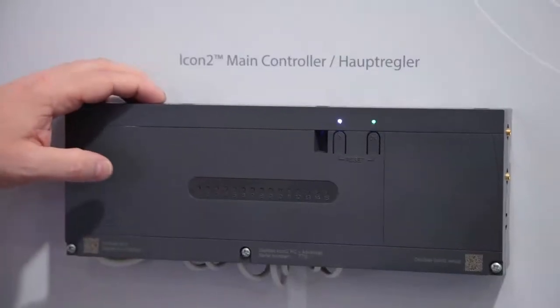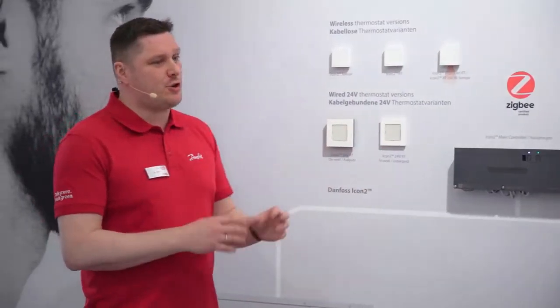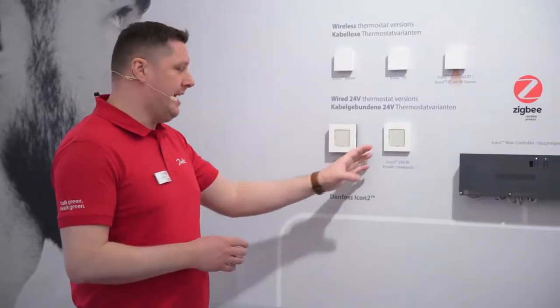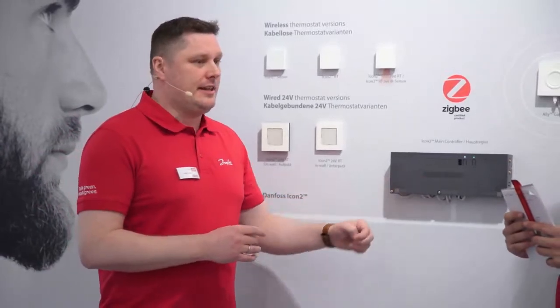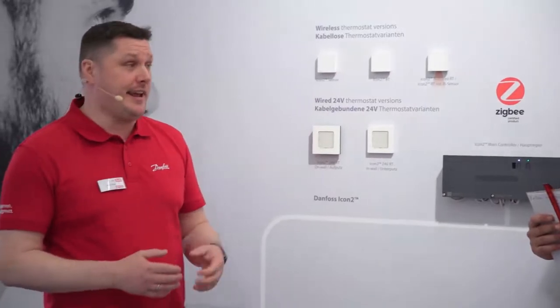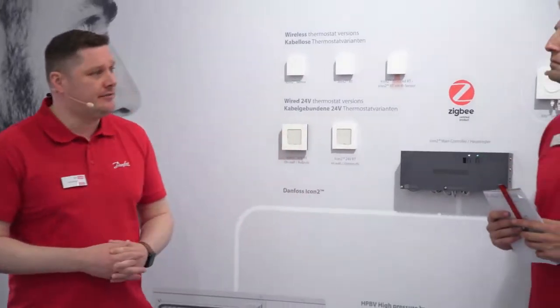Why can we say this is a flexible solution? It's very flexible in the sense that we have a lot of different applications we can run, from flow temperature control applications, cooling, a combination of those. We can do wired or wireless systems. We can have in-wall, on-wall frames. We even do things with the actuators that accommodate different voltages, depending on the markets that we work with and the customer's preference. So basically, we can offer a solution for all applications within floor heating.